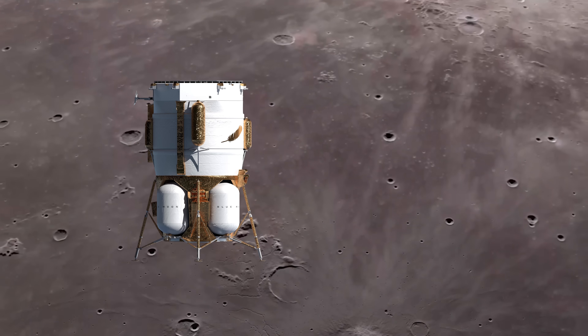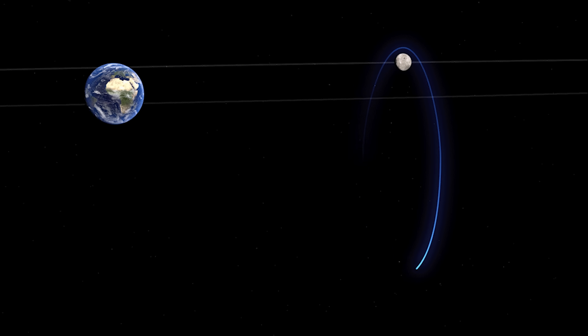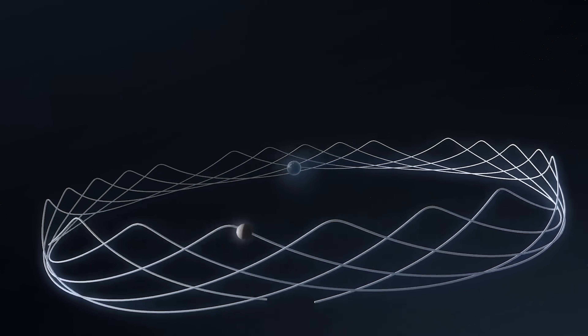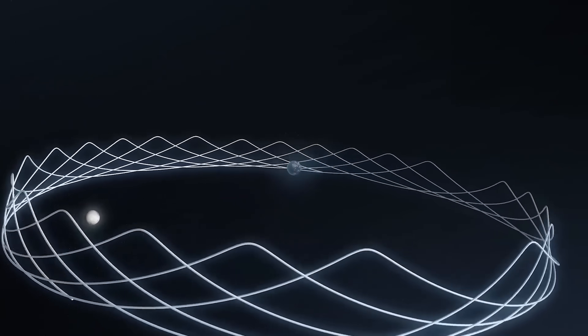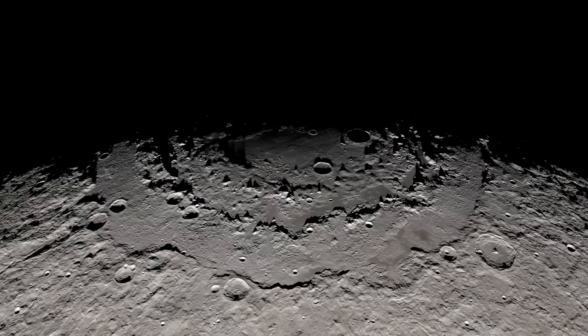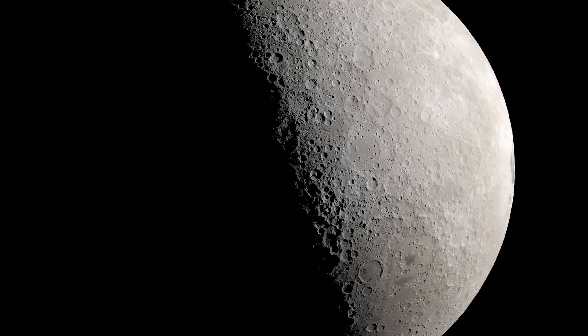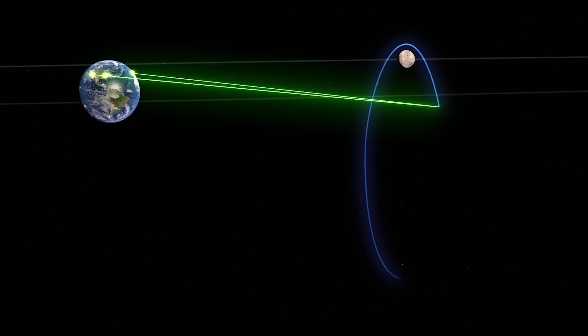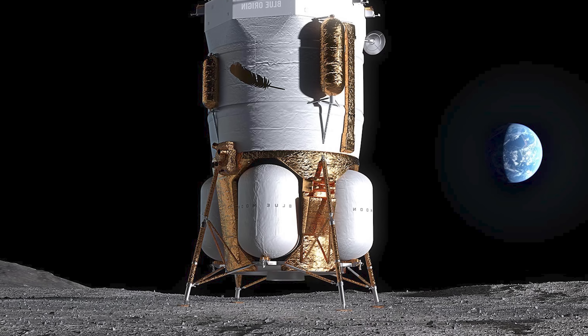But here's where things get tricky. Unlike Apollo, this new system has to rendezvous with another spacecraft — Orion — in a near-rectilinear halo orbit, or NRHO. That maneuver eats up a lot of fuel and requires a hefty amount of delta-V. So the big question is: how do we get a modified Mark I out to Orion, or set up a reliable rendezvous in NRHO so astronauts can transfer over, land on the moon, and then return to orbit for the trip home?